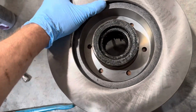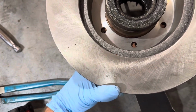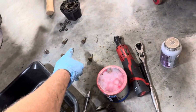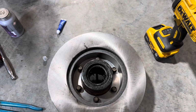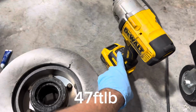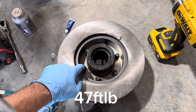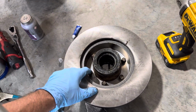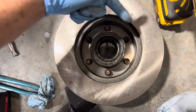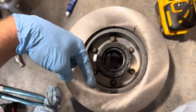Don't worry about lining up the bolt holes because, yeah, see, you can spin it by hand on the actual hub. There we go. Now we're gonna drop our bolts back in it. All right, got my bolts all started in here, and I'm gonna run it in with the impact. I have it on setting 1, so it's like 100 foot-pounds or whatever, but the actual torque spec for these is 47 foot-pounds. I like to do these like a wheel, so I'll do a crisscross. I'll go here, here, there, there, there, there. Just make it start bending, and I go all the way back around it one more time just to be sure.